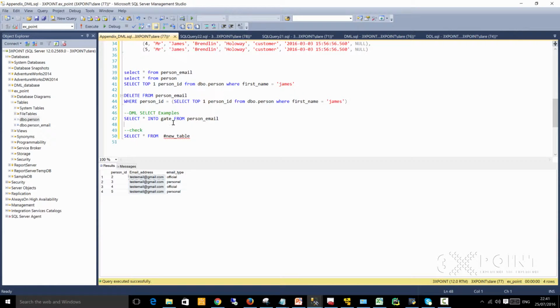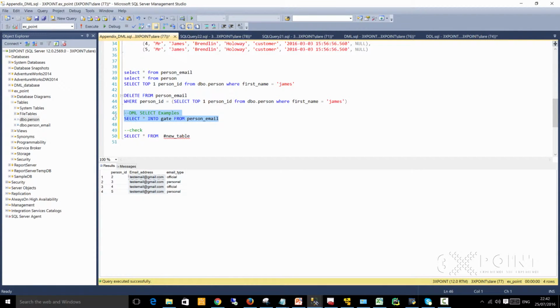But we can use a select statement to both create a table and insert data into that table. And this is the syntax. You do select everything into, you specify the name of the table you want it to create and insert data into, which is gate, from person email.